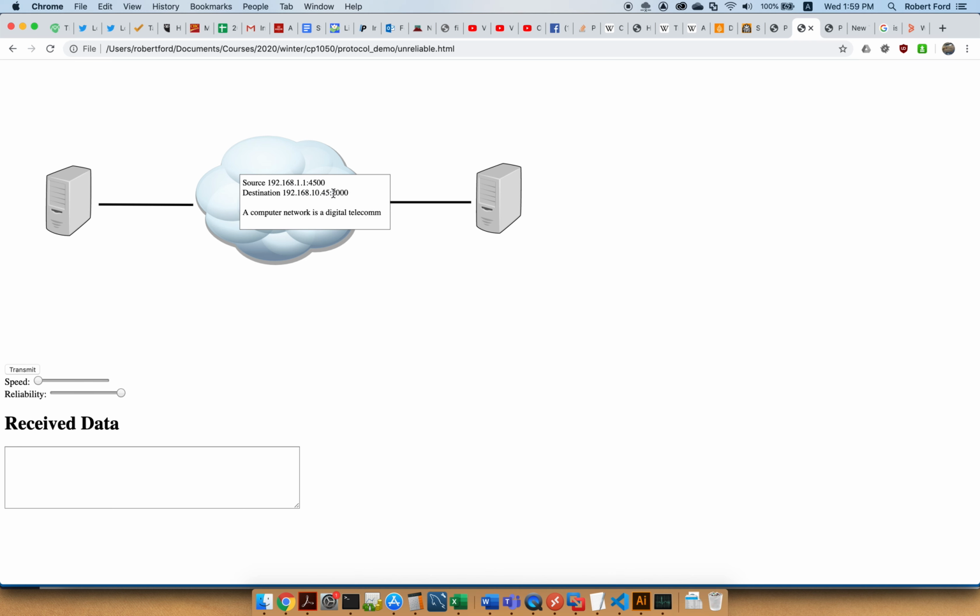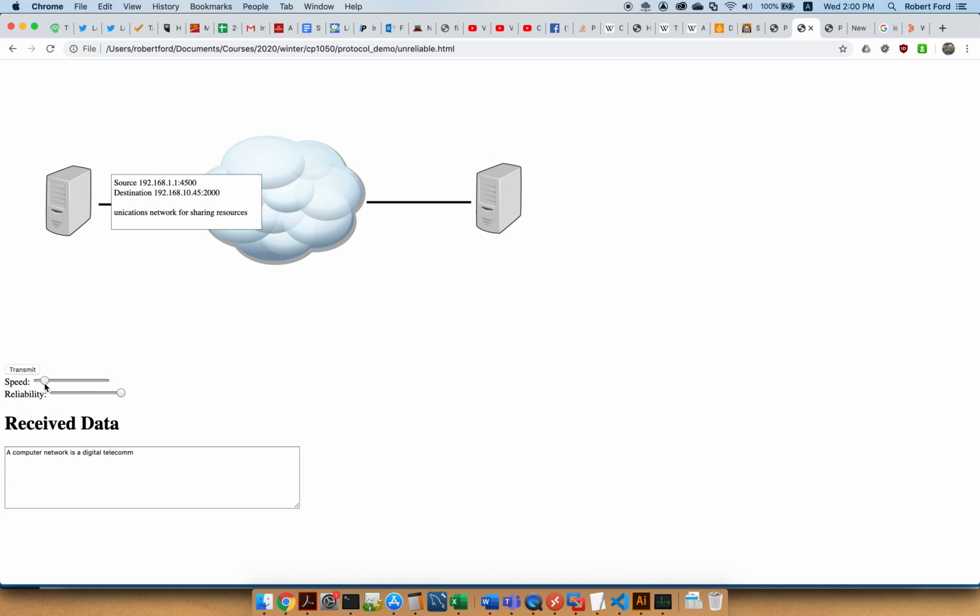there's something going off to port 2000 at this end. Now, what's there? Well, there's not very much there. It's a little application that's just going to take the data and put it down here. So let me turn up the speed a little bit, and we'll let the thing go across. Once it finally reaches the other end, that computer picks it up and puts it into its output window. It says that a computer network is a digital telecom. It looks like somebody has spelt something incorrectly or they haven't even finished. Well, let's try sending another data.